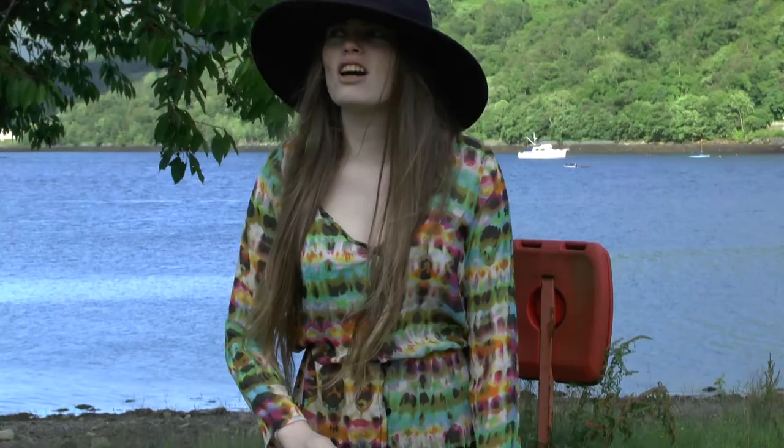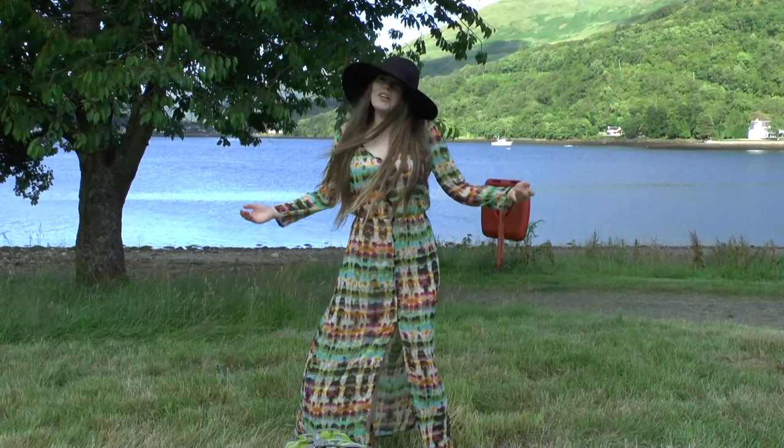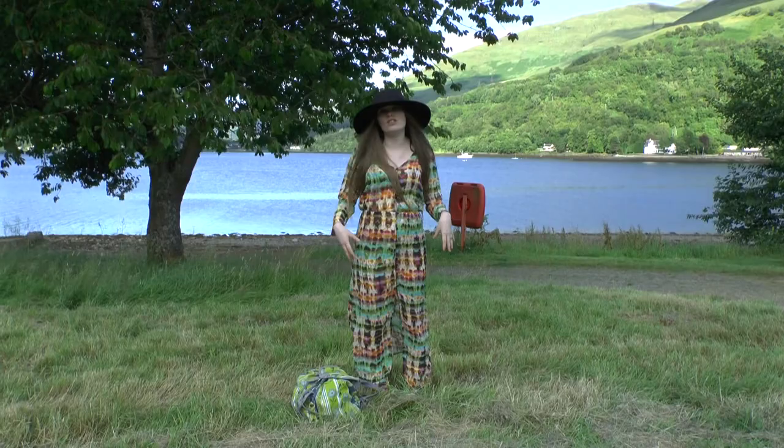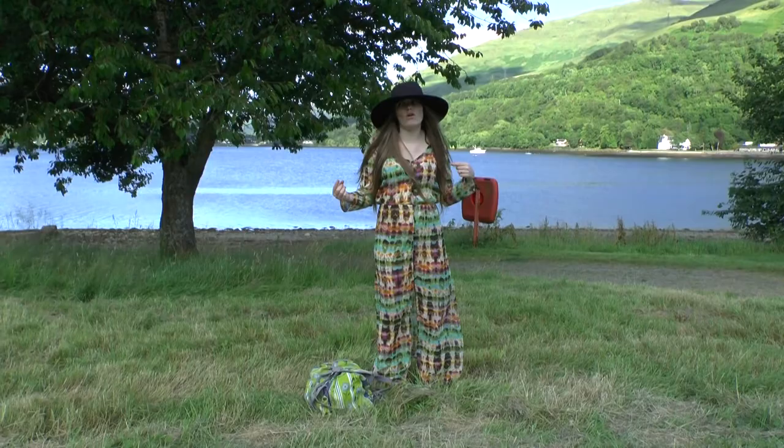And then I'm wearing this, I don't really know what you'd call it. It is a dress because it's got buttons, but I've worn it as a kind of kimono cardigan before, and I'm sure you could wear it over a bikini if you wanted. And this was actually gifted to me by Choi's, and it is the remake of Zara. So yeah, this is my outfit of the day.